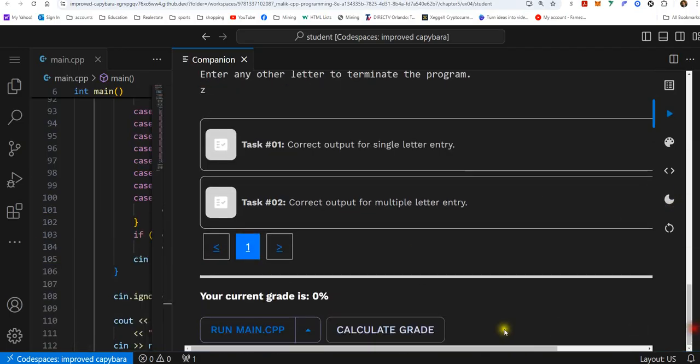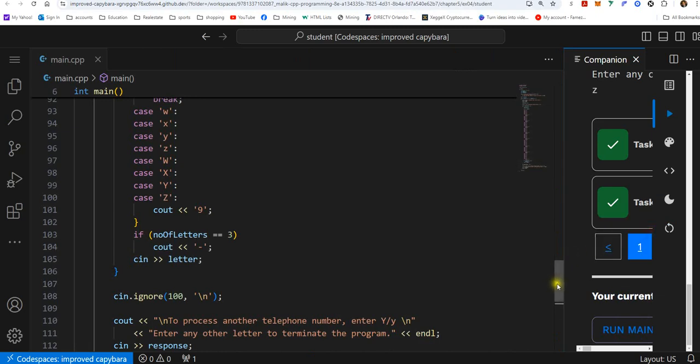It's pretty simple once we get those cases done. Really cut and dry, I should say. But let's give it a shot, and then I'll show you the code. All right, you see we got green and we got 100%, so let's show this code one more time.